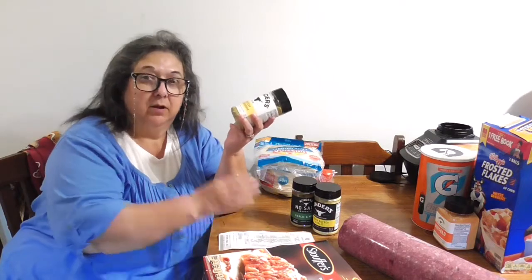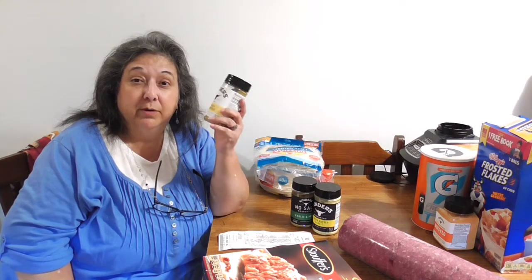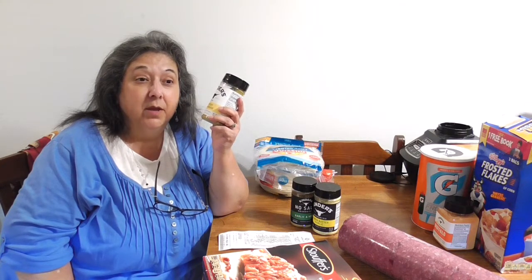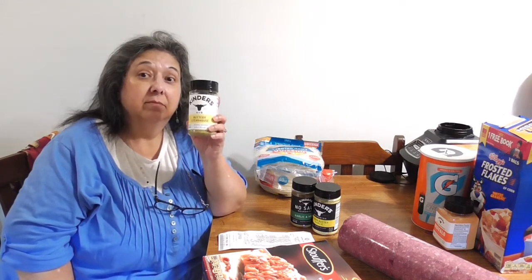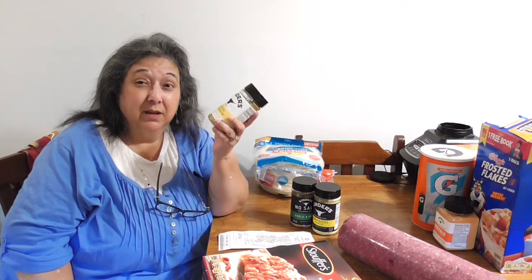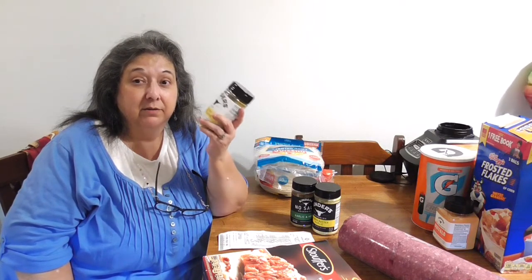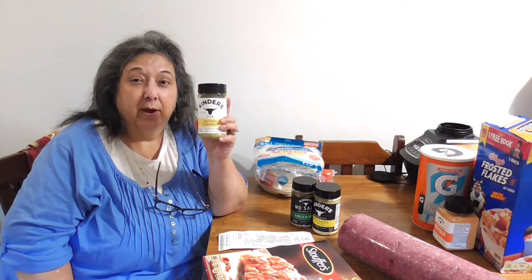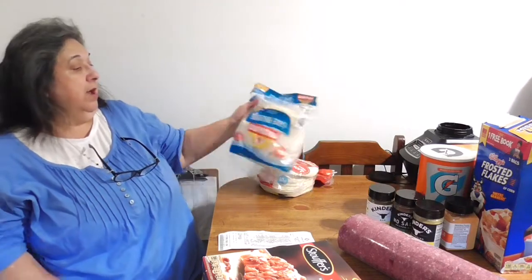I know from my long-term storage that companies sell number ten cans of powdered items — margarine, butter, whipping cream, sour cream — all in powder form, and you can make your own seasonings. But for five dollars, for just the two of us, it's not worth the headache. If we were a large family it would definitely be worth it to make a big batch yourself with dry products.